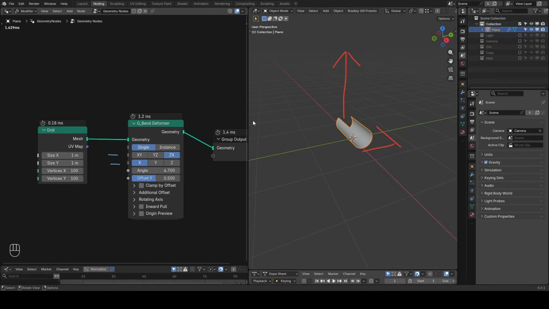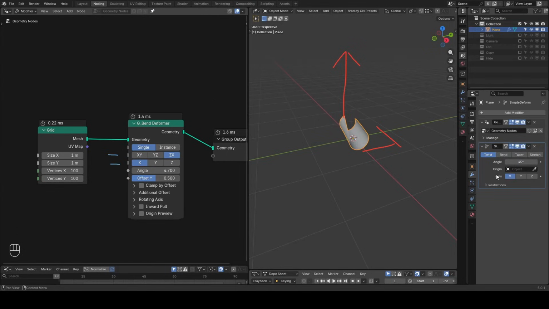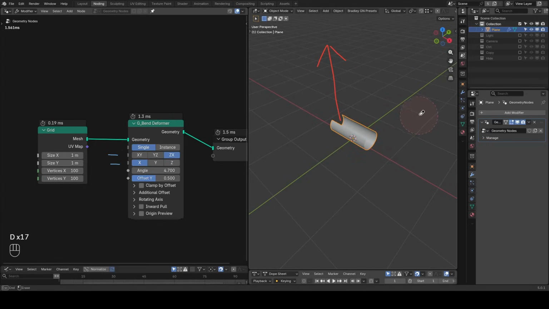A very important and tricky design decision is the origin offset. In the original modifier, the origin is controlled by an external object, usually an empty. Since I wanted this function to work with instances, I removed that dependency. Instead, it uses the bounding box of the geometry, whether it's a single object or instances. All values default to 0.5 at the center, and 0 or 1 represents each end of the specific axis.